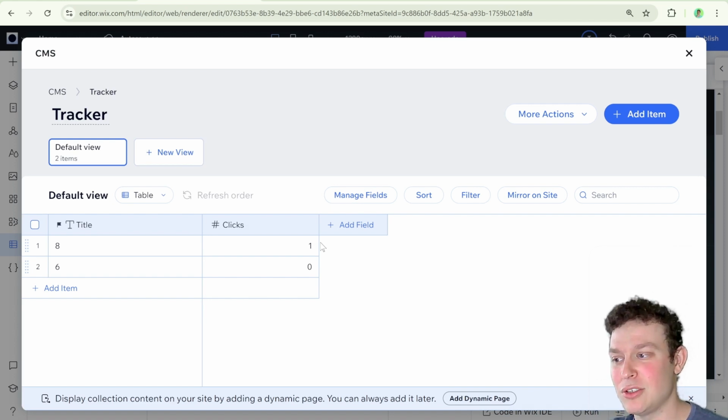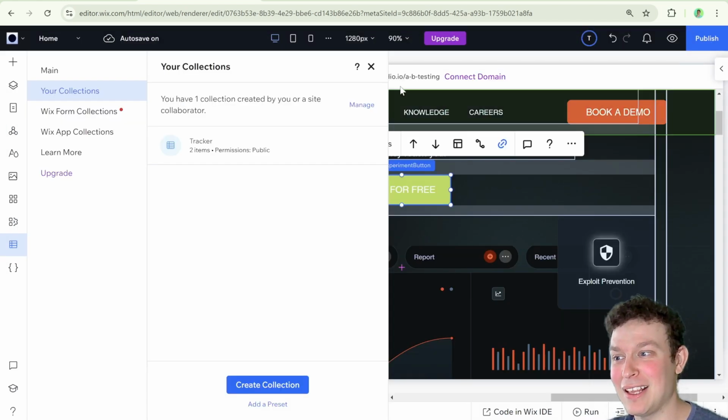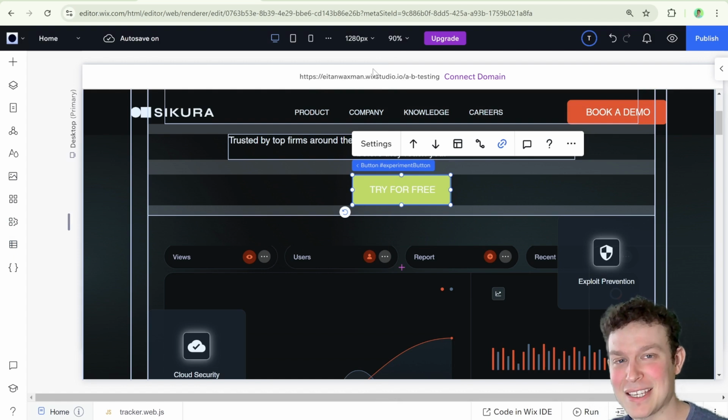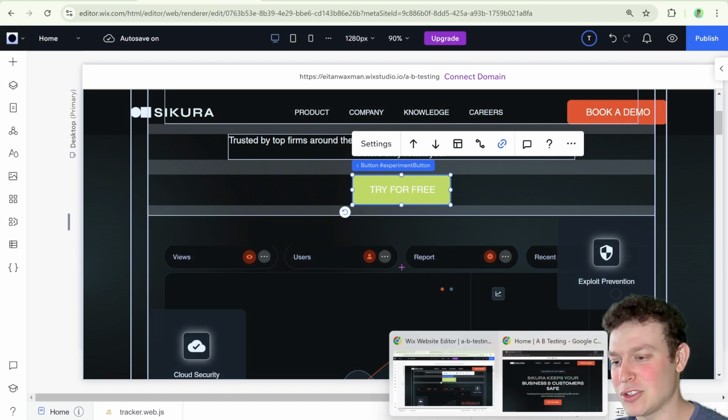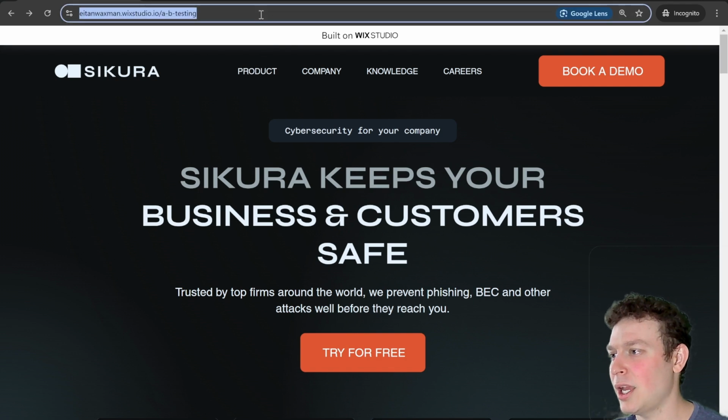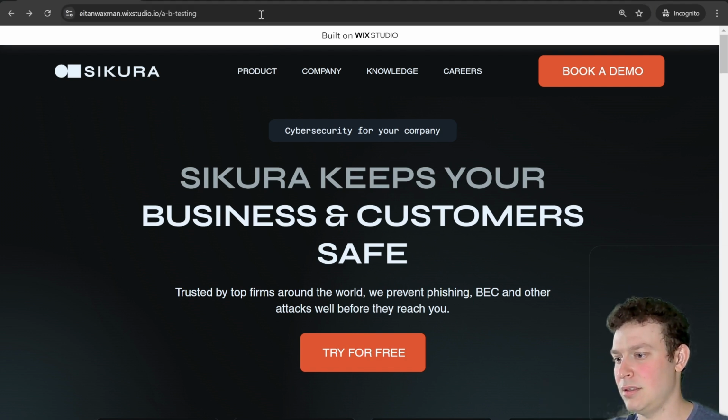And now we just need to get version 9 somehow. And theoretically, if it's 50-50, then if we load the site a few times, we should get version B at least, or, you know, I don't want to get into a statistical discussion here, but we should see B at least a few times. So let's go ahead and try that out. So let me try reloading here and see if that does anything. So I seem to only be getting A.